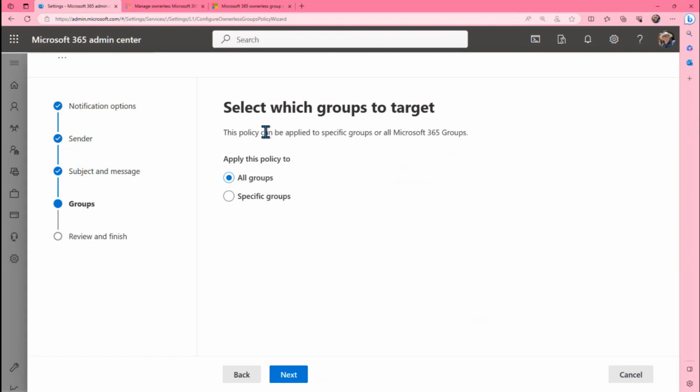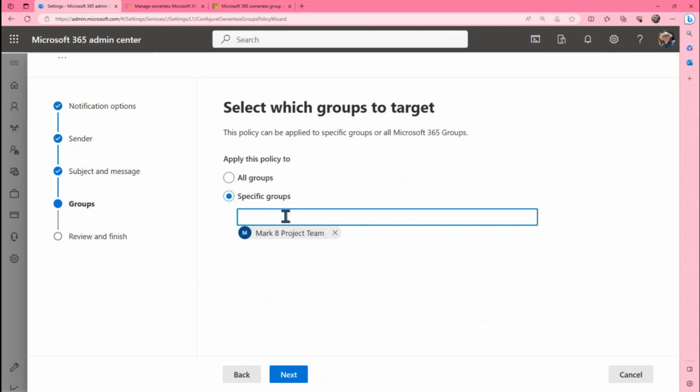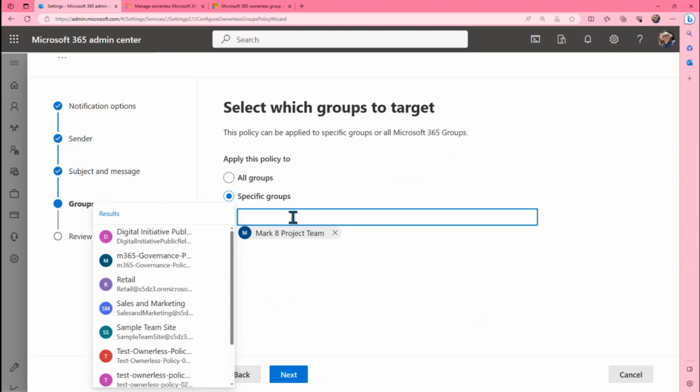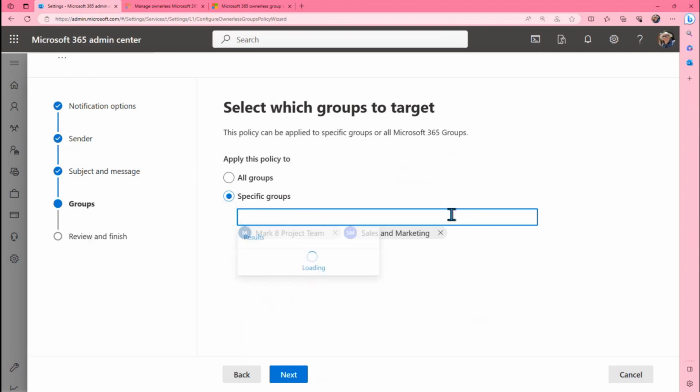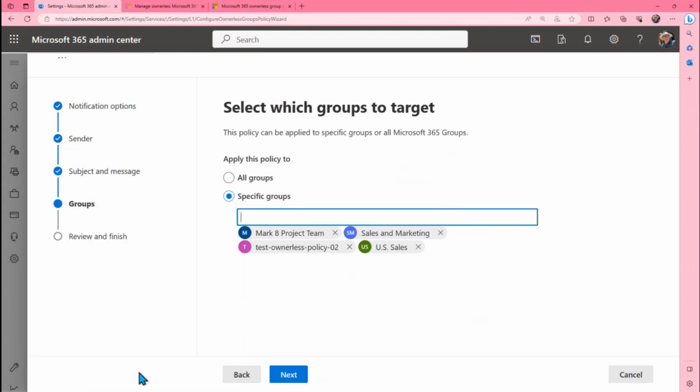Another option is the groups this policy will be applied to. So options are all groups, or we can select specific groups here. Now, the limitation is 50 groups. You cannot specify more than 50 groups here. And the experience is only the graphical user interface. So if you need 50 groups here, you'll need to select all these 50 groups manually.